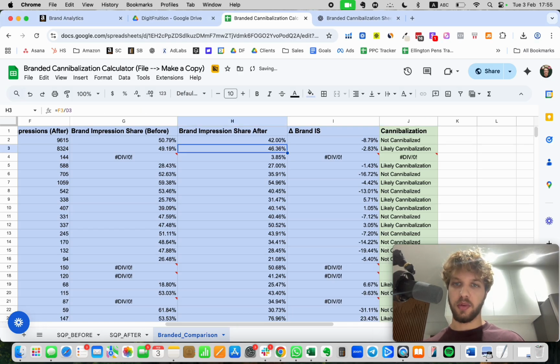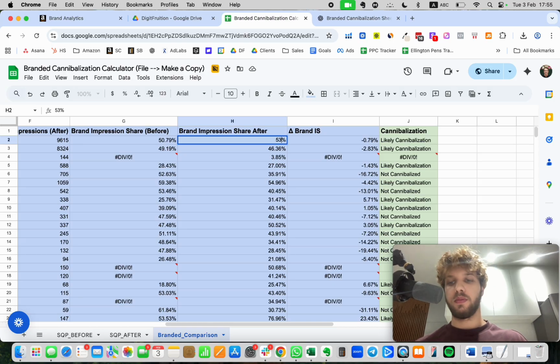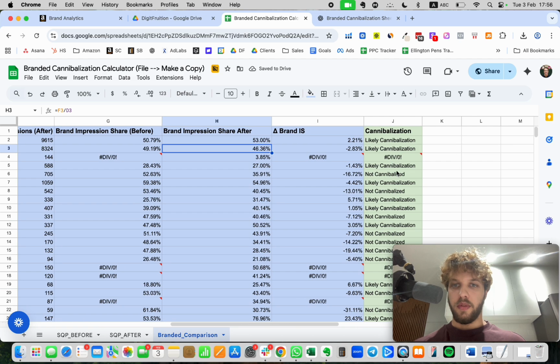Now, if I adjust this to 42%, it's showing you that the change in the impression share was too significant, so the money we are spending on advertising is worth it because it's allowing us to maintain our brand impression share. Now if this would be, let's say, 50%, you would see that this is, again, likely cannibalization, and it's still showing a minus difference. But in some cases, when you reduce bids, when you pull them down, the impression share might even go up. But in that case, it's still going to return the value likely cannibalization, which means that you're probably overspending, overbidding on those branded terms.